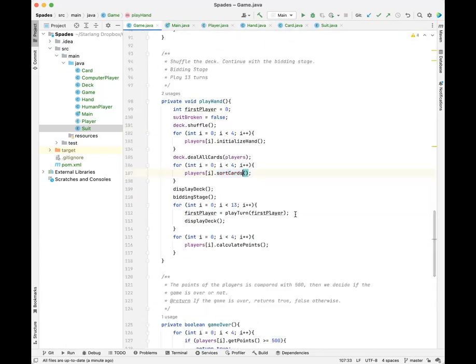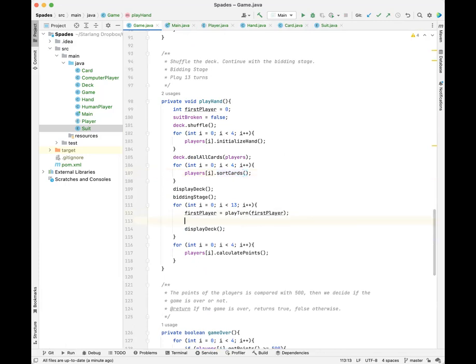After each turn, before displaying the deck, you can write system output winner of the turn, which is the first player. Actually, not first player. Maybe we can write players, first player, and get name. That could be a better idea.